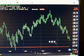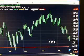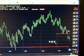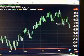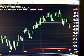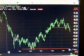SPY, the Standard & Poor's 500, basically hasn't quite gotten down to the target that we've set for it. So let's look at some resistance areas. That's it right there. I would think any kickback rally would be held right around this area. It's not exactly to the exact number, but this area here is going to act as resistance. And finally, the QQQs, which represent the top 100 NASDAQ stocks. You can see it just keeps making lower lows, lower highs, lower lows. We did get a little kickback rally after the initial whacking this morning, but they don't hold. They can't hold. This is our major resistance area right now, which is that old low. So anything that gets anywhere near that, I think you probably should use it to sell if you're trading these things.